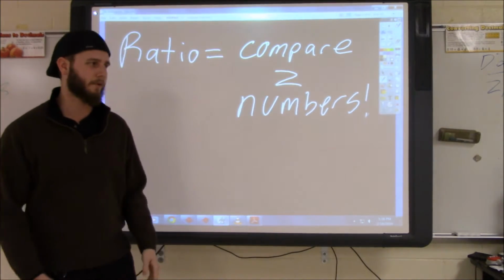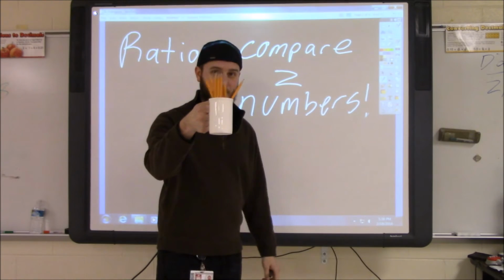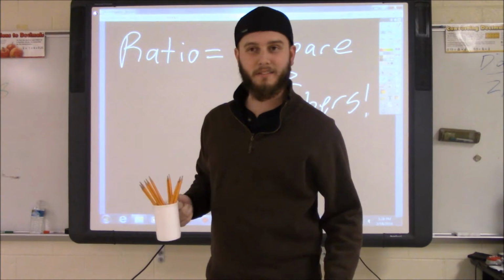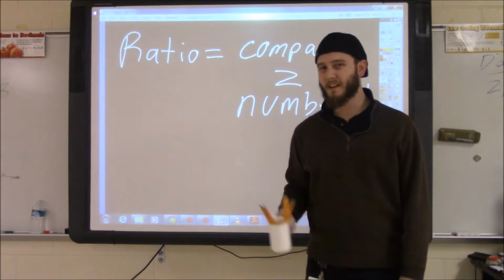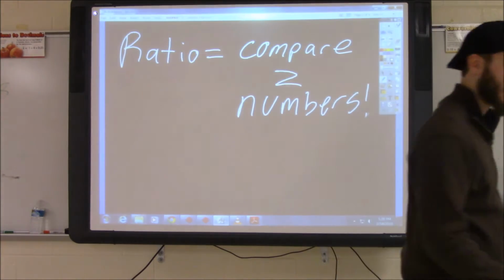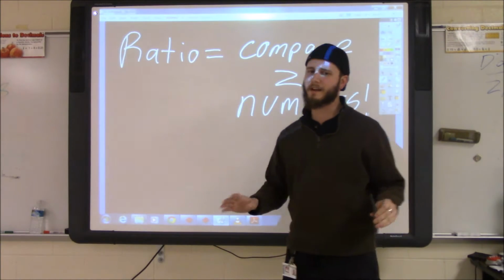I'll give you an example. For every 1 cup I have 11 pencils. That's just the way a ratio is. I'm just comparing how many cups I have to how many pencils I've got. That's it. There's nothing else about it. There are going to be other concepts later, but just stay with me for now.